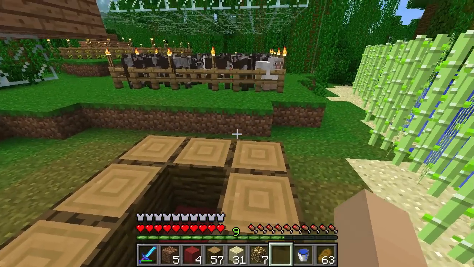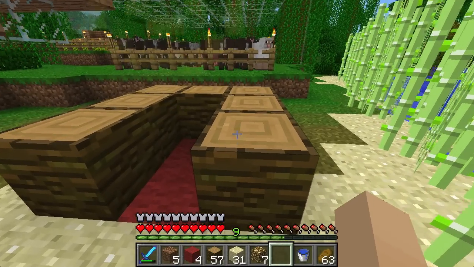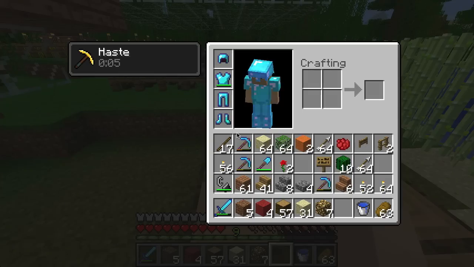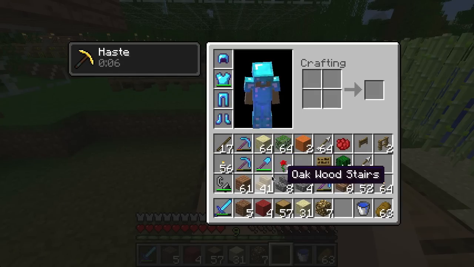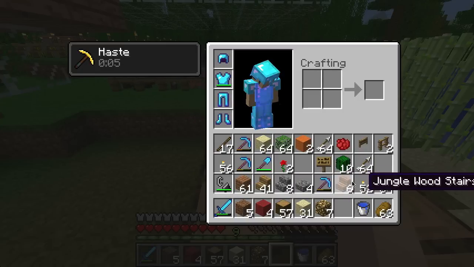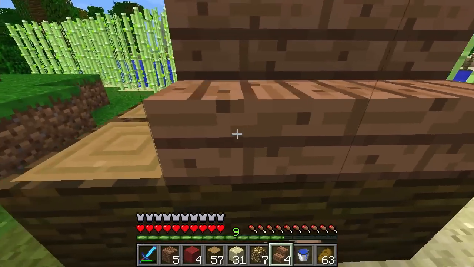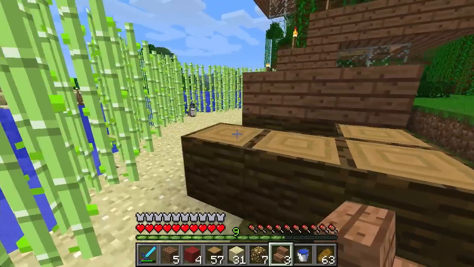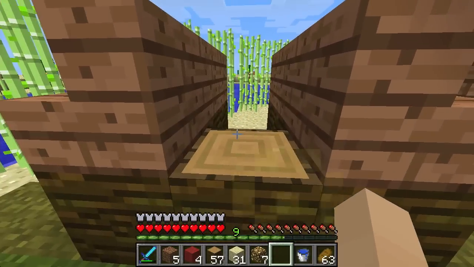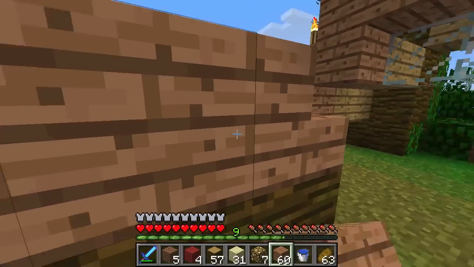But okay, so what I want to do here is put up some, do we want to make it, no, this is tall enough for her. Because it's a pet house, it doesn't have to be tall enough for us to get into. And I was thinking of either using oak wood stairs or jungle wood stairs or stone stairs. Let's start with the jungle wood stairs and see how it looks, because this is a jungle tree that this is made from. And also because I don't have that much oak left. And then on top we'll do the jungle wood planks just straight through.